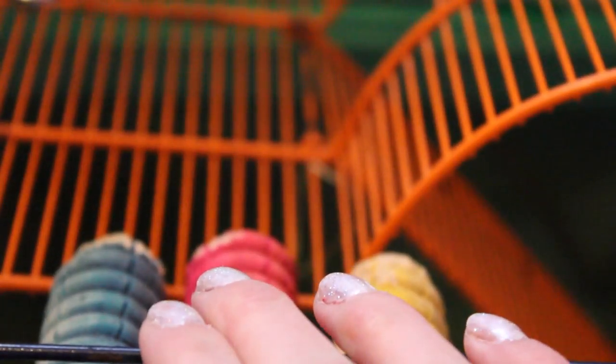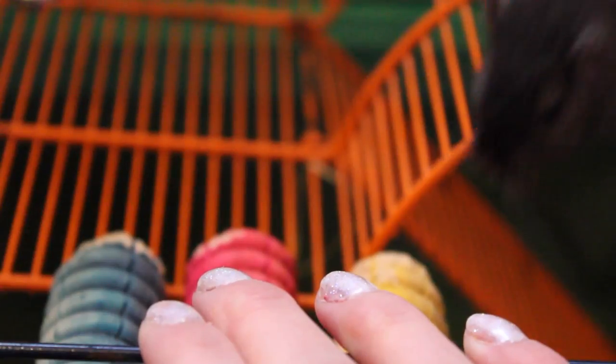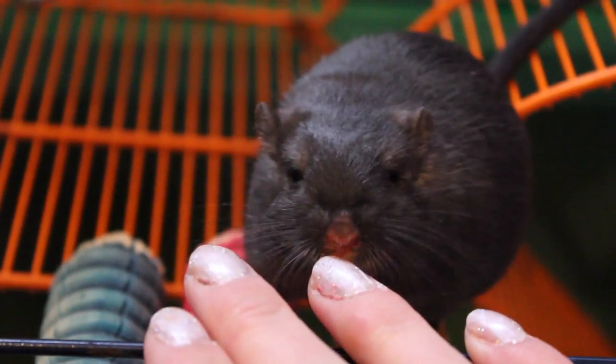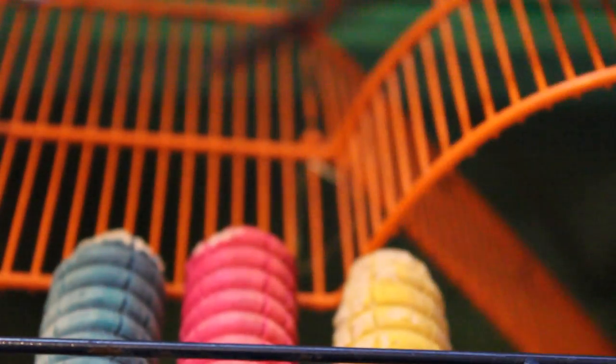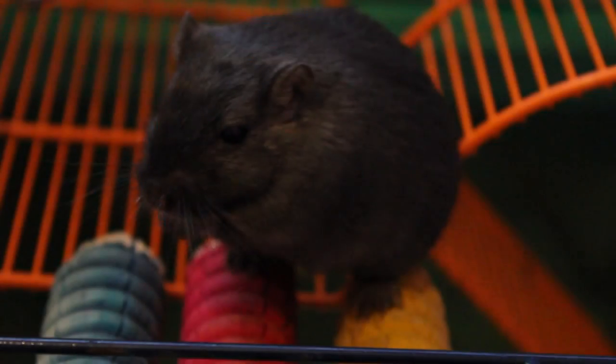Number four, let your gerbil come to you. This kind of relates to the last tip. You don't want your gerbil being pressurised to come to you. You just want to let them come to you. So if you can see in this clip and also in the treat clip, I just waited for Chip to come to me rather than waking him up and forcing him to come find me because I've got a treat or something like that, because it's not going to build up the positive relationship that you want with your gerbil. You don't want them to be frightened of you, or scared that you're going to pull them out of their bed or anything like that. So let them come to you, even if that's just because you're giving them a treat, because you want to stroke them or see them. Just let them wake up in their own time and come to you when they want you.